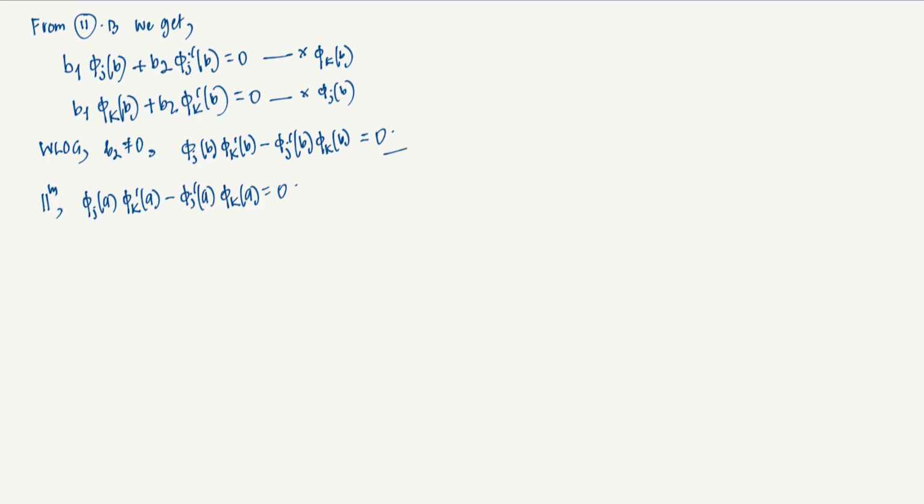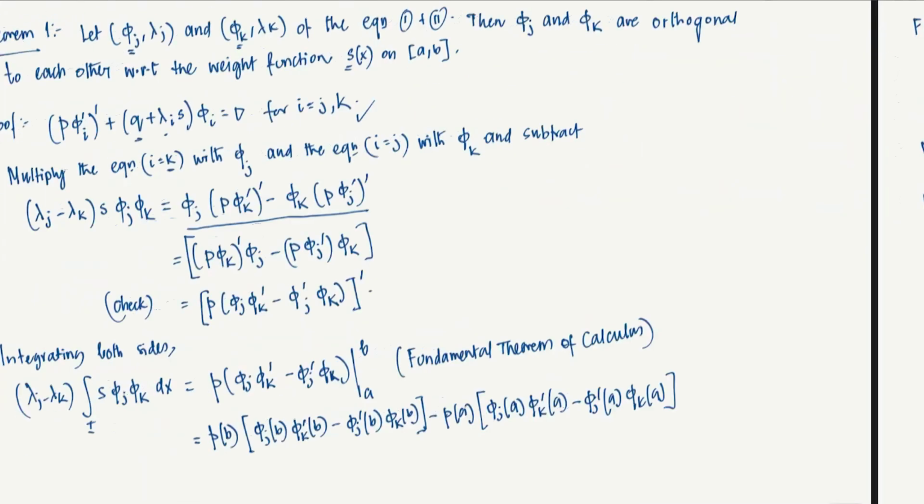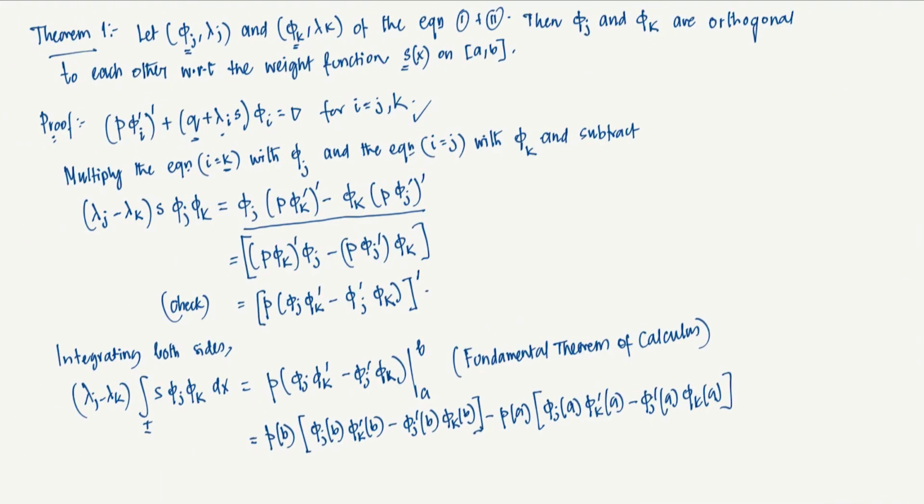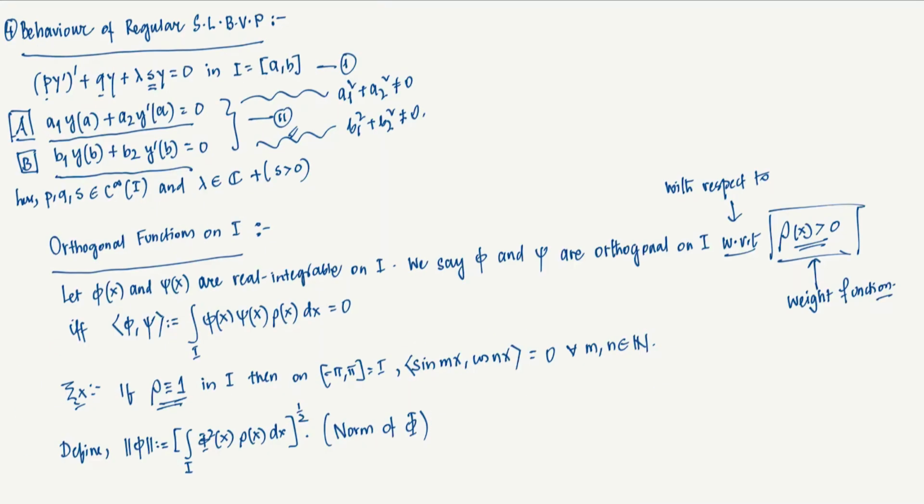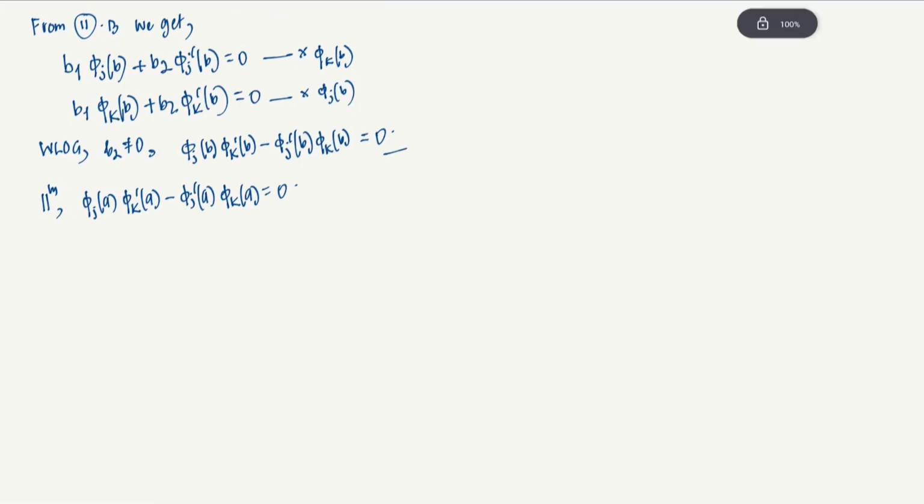Now you see from these two expressions. I hope I wrote it like 2, 3, right? One second, let me just check. I have written it down as 1 and 2, so we have now 3 and 4. This is 3 and this is 4. So from 3 and 4, what do we have?